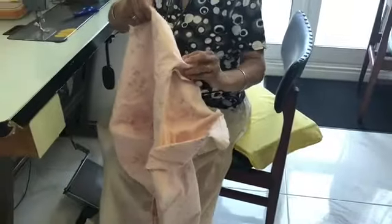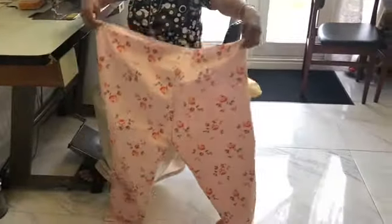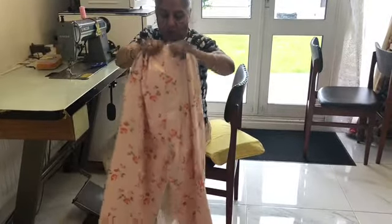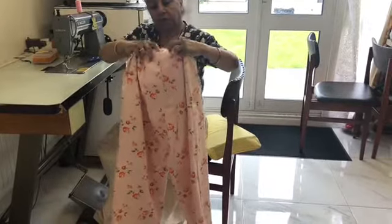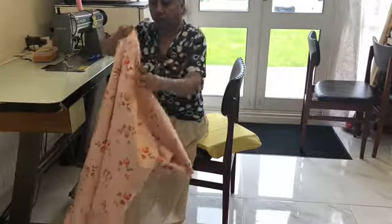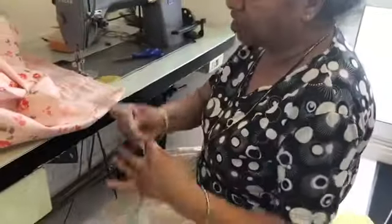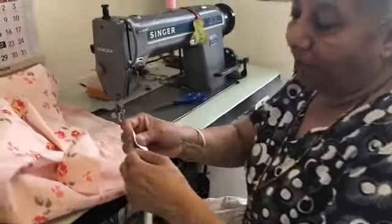You turn it inside out, so you will have the front bit out, and it looks like that. Here it looks big, but when you put the elastic, it will get small like that. Now I'm going to show you how you are going to stitch the elastic and how much elastic you need. So you measure your waist.